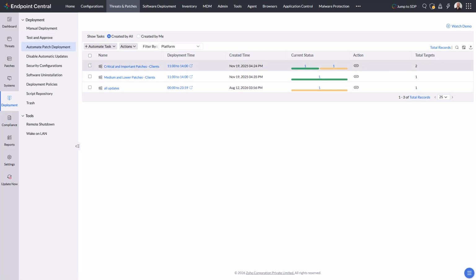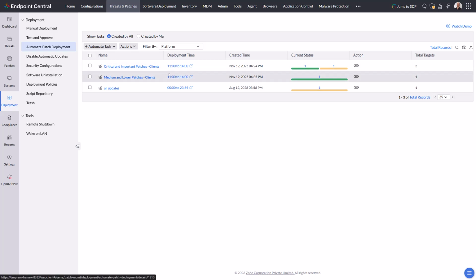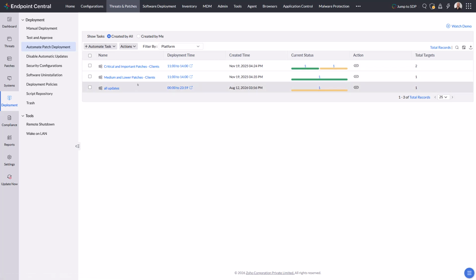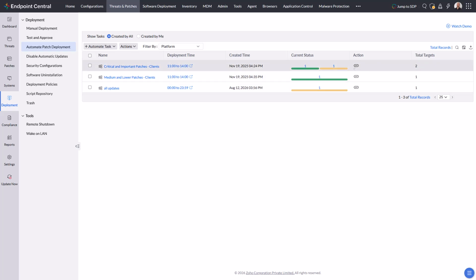Within automatic patch deployment, you are always able to duplicate your automations. In that case, you could start with a basic critical and important patches for clients, and medium and lower patches for clients on different days, and then duplicate that to cover different locations, remote offices.